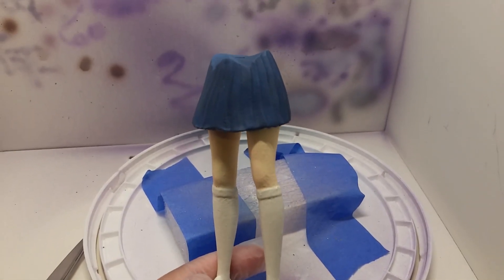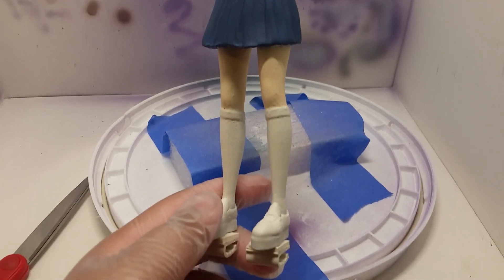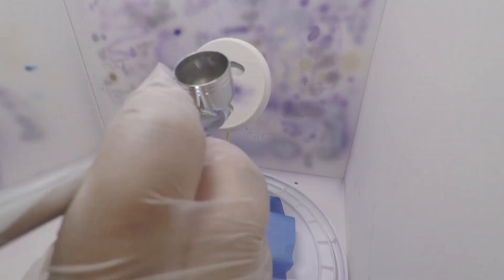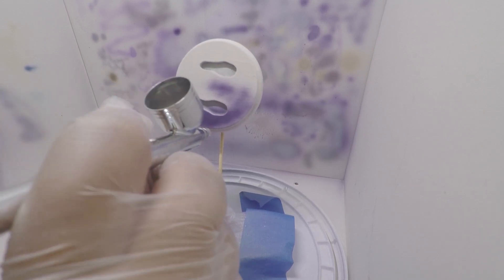This is how everything looked with the masking removed. I decided not to paint over the white primer for the tights, as I really liked the way the color looked already. Next it was time to paint the base. I opted for a dark purple color.